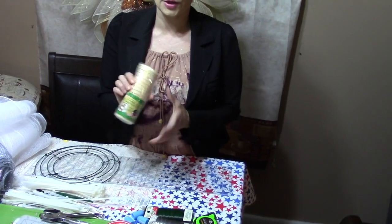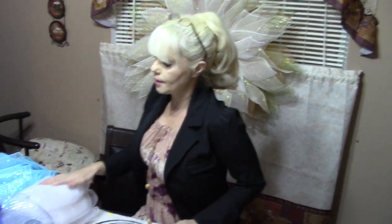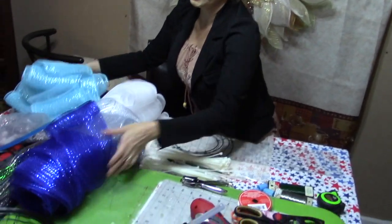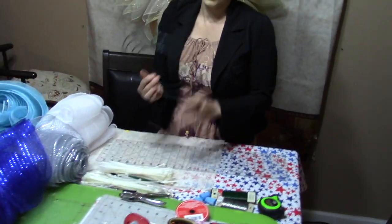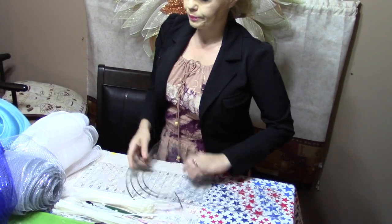Two days ago I used the cream for a fall flower. We're not going to use the cream today, and that's actually a Christmas color, the cream is. But today I'm going to use white, our turquoise blue, which is a Christmas color, the silver, and the navy blue. And we're going to use the 4-ring, and it's a 10-inch wreath frame.